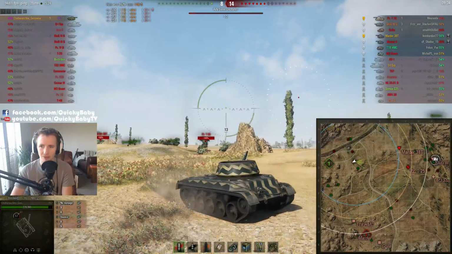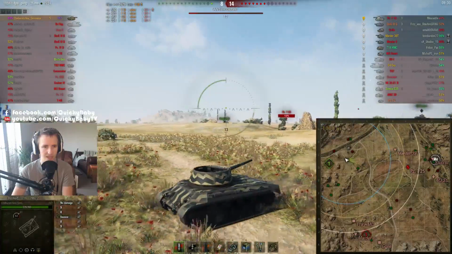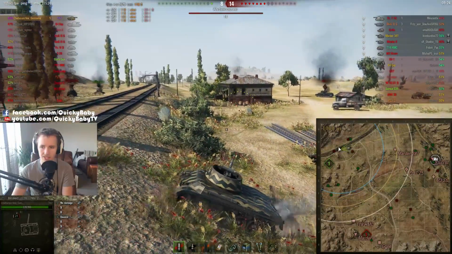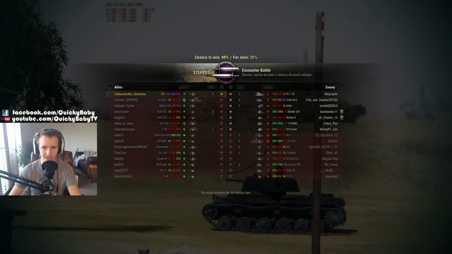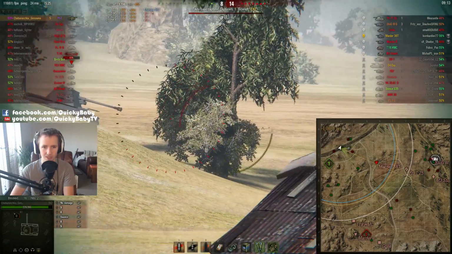So Cheburashka is now finding himself in a 1 versus 7. I'm not sure if the KV-1 died there before his artillery went down. But either way, let's see how he's able to handle this situation. So he's getting shot at by a Marder 38T, and that is likely a tank that has excellent view range. And the Marder 38T, he's an experienced player. He's played 1,000 games. He seems to have 56% wins. He knows what he's doing.